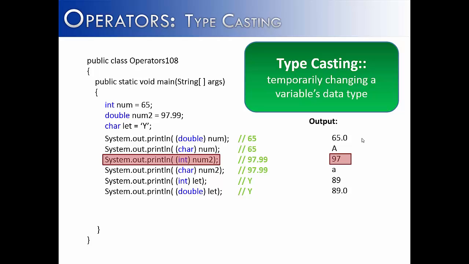Next, we start with num2, which is the double 97.99, and we're going to take it from a double and typecast it into an int. When I say 97.99, it is not going to round up. It is just going to truncate it. It's just going to lop off that decimal place, so I only get 97.